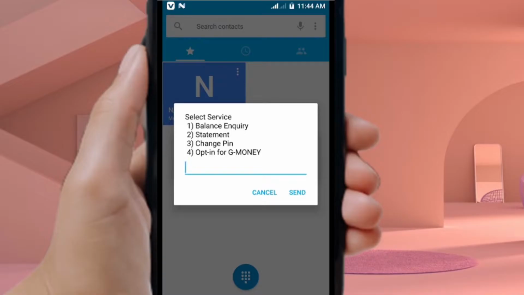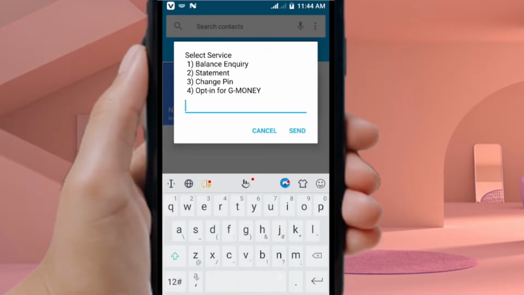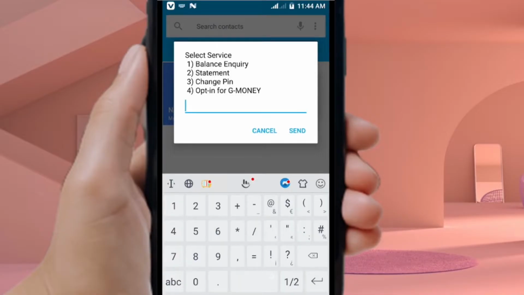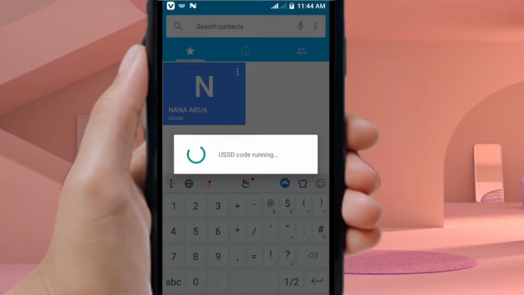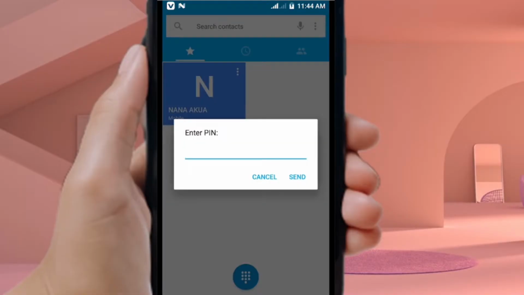So we are going to request for a statement, okay? And that is the option 2. Just select the option 2 and then click on the send, okay? So the statement is about like your account history, okay? So all that you have to do is just enter your PIN, your 4-digit PIN, and then click on the next. So they are then going to send you the statement.